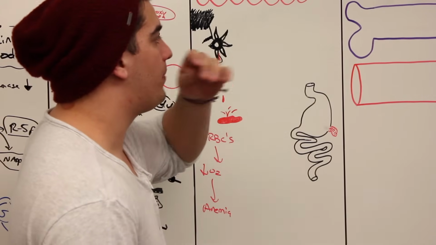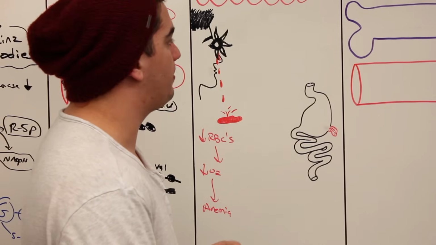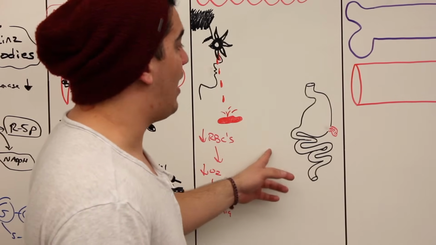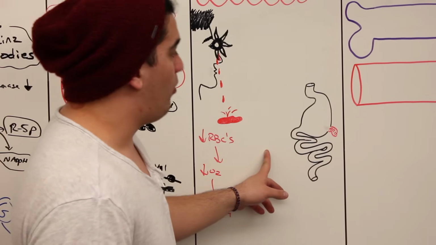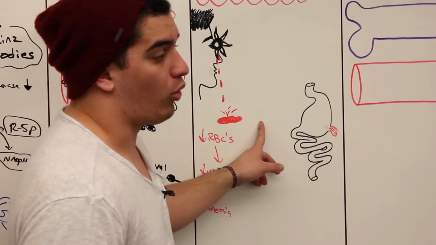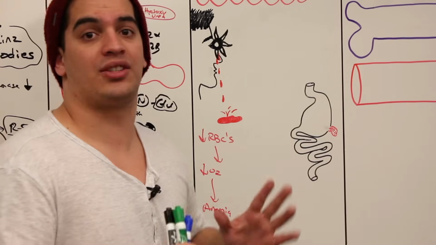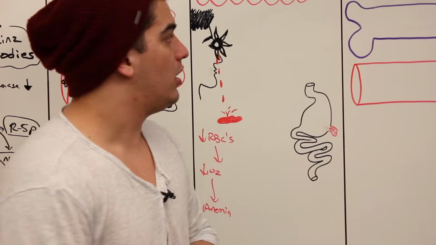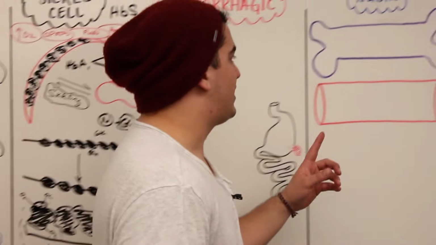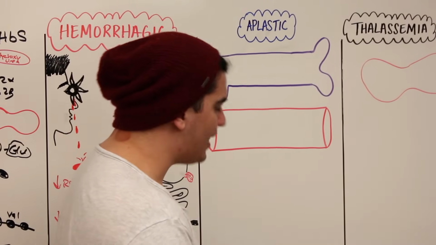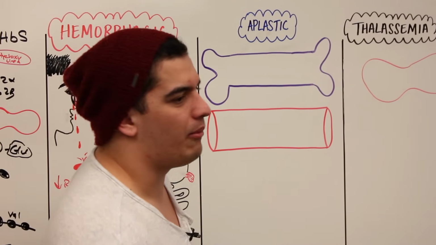So this is a pretty easy one. It's just due to blood loss, all right? And again, for this one, you're obviously gonna have to give them more, maybe depending upon the severity, you might have to give them more red blood cells, you might have to give them fluid, you might have to even go in and surgically fix whatever the vessel is that's severely damaged, okay? All right, aplastic anemia. Aplastic anemia is actually kind of a misnomer.